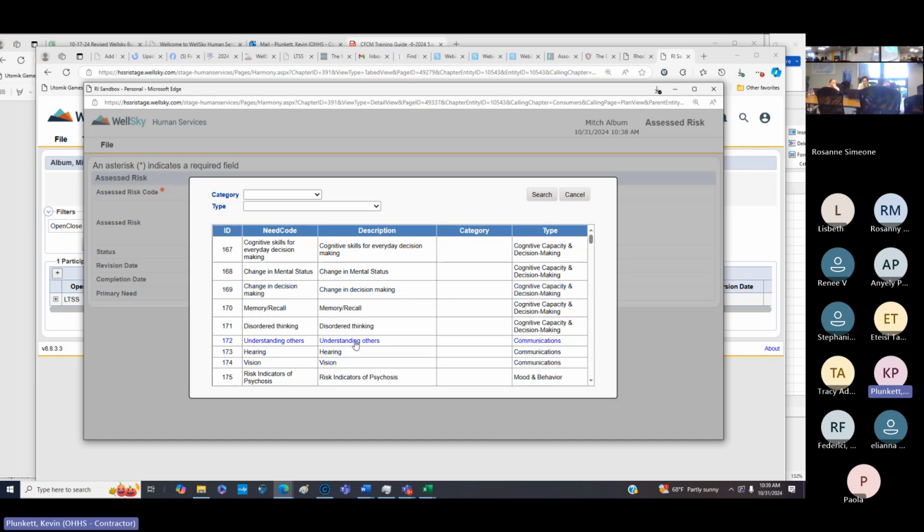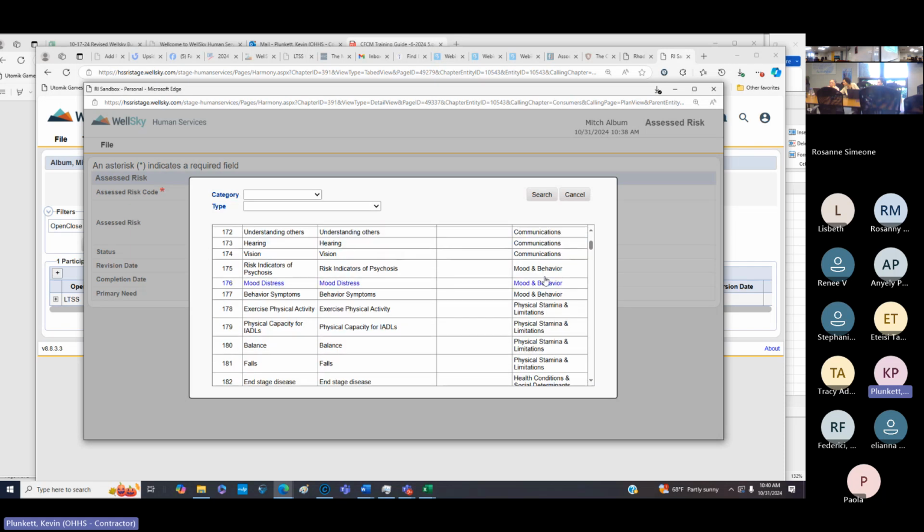Same thing with communication. Maybe if they have hearing and vision issues, they definitely have issues understanding others. So if I feel communication is really important and they may have a hearing or a vision issue, I don't have to put either one of these down. I could put understanding others because of X. They are losing their hearing. They have hearing aids. If they don't wear the hearing aids, they can't hear, or they're wearing a different version of glasses or a combination. Sometimes if they have hearing and vision issues, they're definitely having trouble understanding others if they're not using those. So that would be something there.